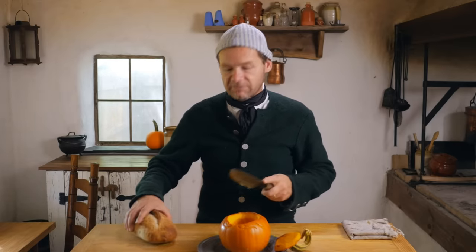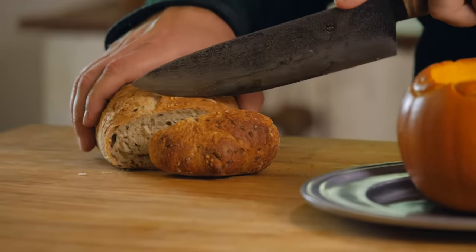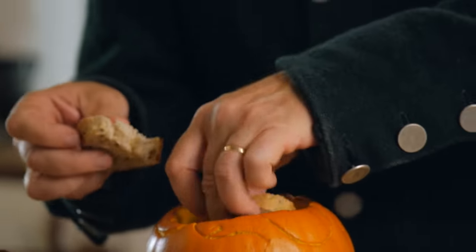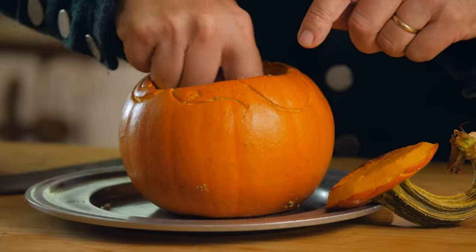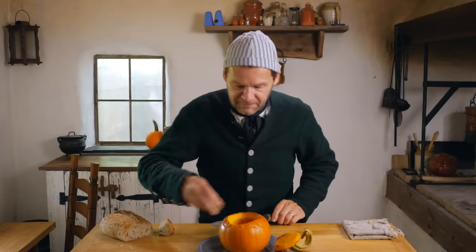It has a very fun presentation. We cut this top off, scooped out the innards, and baked it a little bit so it's ready to go. Now the recipe calls for a bit of bread in the bottom. All these French recipes for soup call for bread in the bottom — it's just part of how it was done. So we're going to slice a piece of bread and put it in the bottom of the pumpkin bowl. We can break it up a bit so it fits better — this will thicken it up and gives you something to bite into at the bottom.